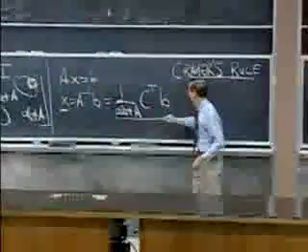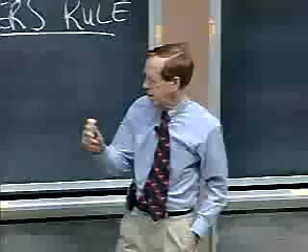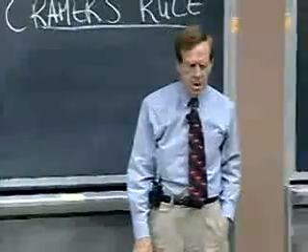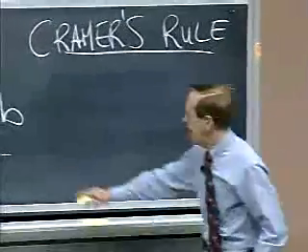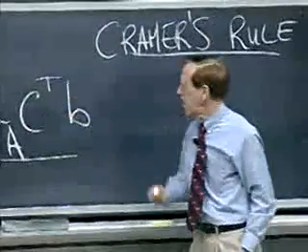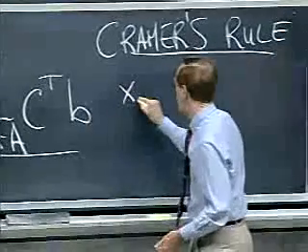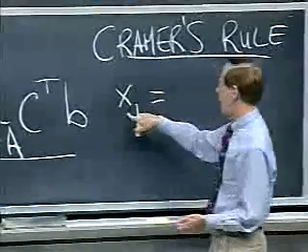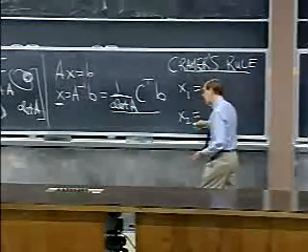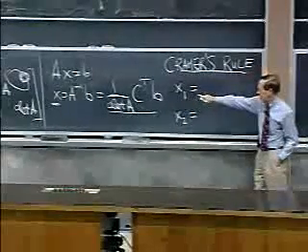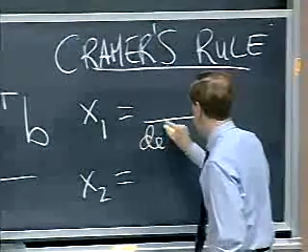Here's my formula. Well, of course, the first thing I see from the formula is that the answer x always has the determinant in it. I'm not surprised. There's a division by the determinant. But then I have to say a little more carefully what's going on up here. And let me tell you what Cramer's rule is. Let me take x1, the first component. So this is the first component of the answer. Then there'll be a second component and all the other components. Can I take just the first component of this formula? Well, I certainly have determinant of A down under.